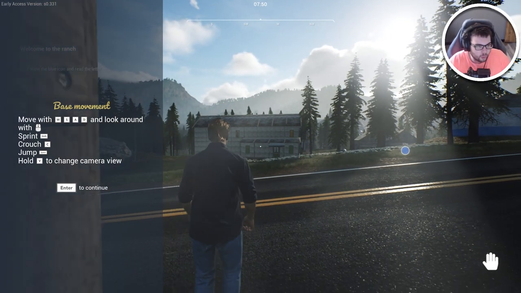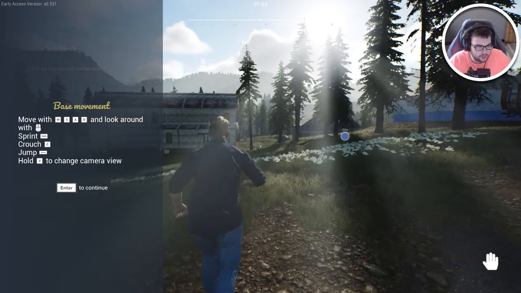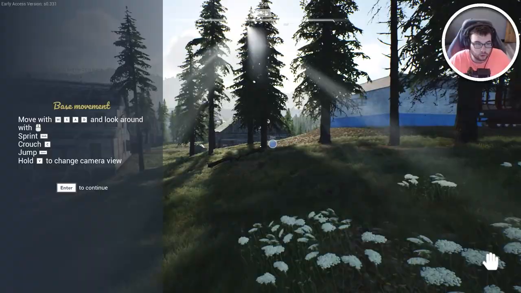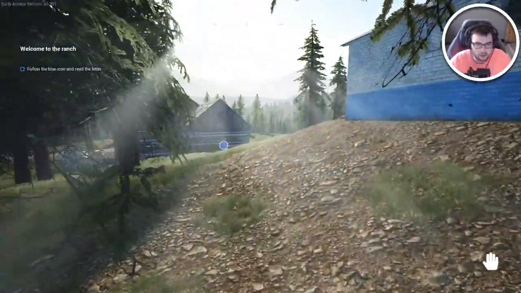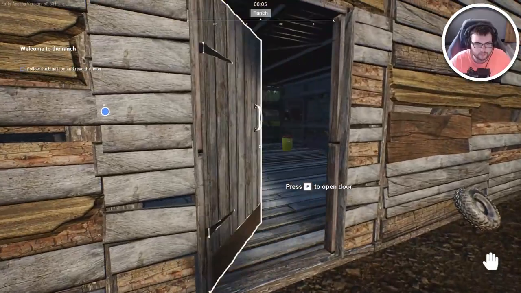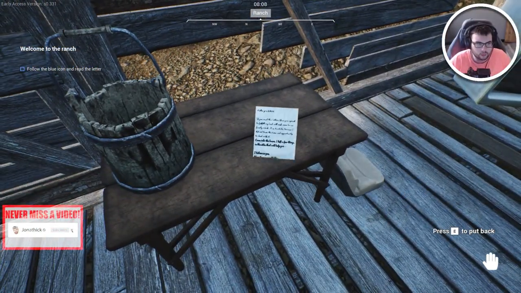Base movement, move with WASD. Look around with the mouse, sprint with shift, crouch with C, space to jump, hold V to change camera view. Oh, I can be in first person? Oh, I'm all about this. I'm all about the first person. Alright, let's go ahead and do this. Alright, let's read this letter.